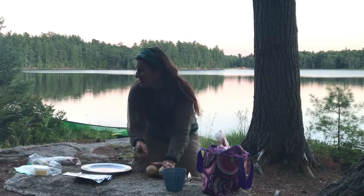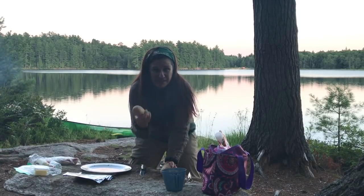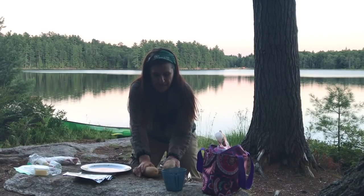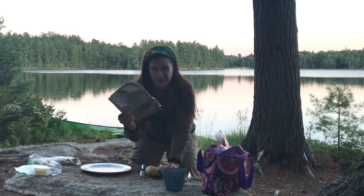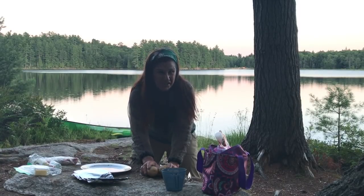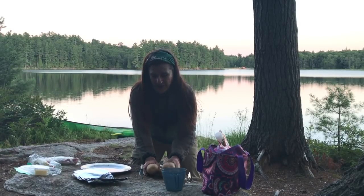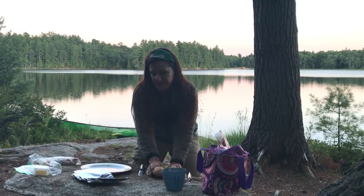I get my potatoes going. My fire is looking amazing. One potato usually for me is enough. I'm not a huge piggy. But I find that when you make potatoes in the foil on the fire, sometimes they get burnt and then you end up losing a few, or you have the taste testing ones. So I thought maybe I'd do both of them. I don't know, maybe I'll just do 1.5. I'll see how much it turns out to be.